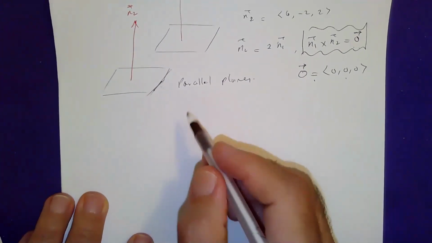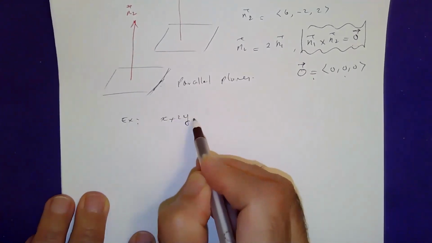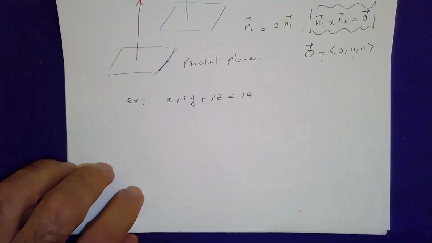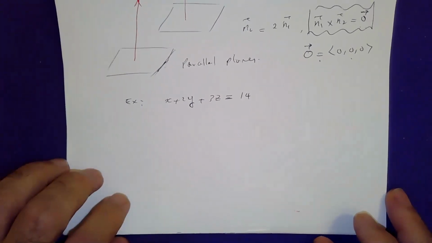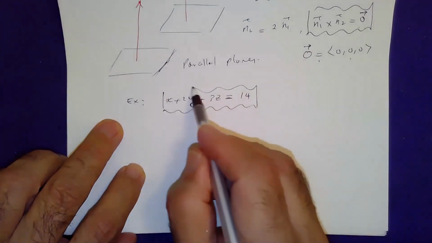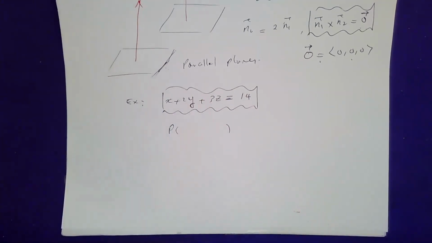Now, here's my question to you. Remember in the previous example, we found out the equation of the plane is x plus 2y plus 3z is equal to 14. Could you give me, out of millions of points on this plane, 1 point on this plane? Ready? Go. Give me a point which happens to be on this plane. Any point. Remember, you have infinite many options. But they can't be random. Just give me a random point.